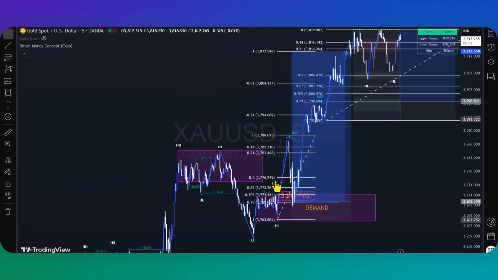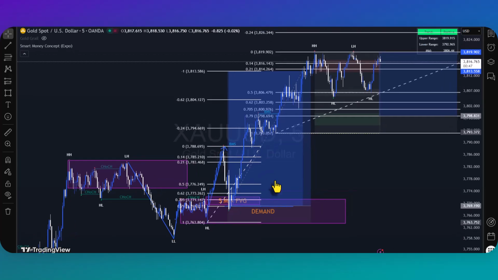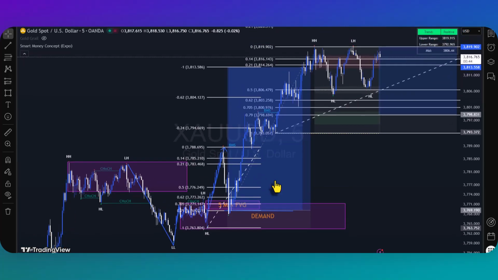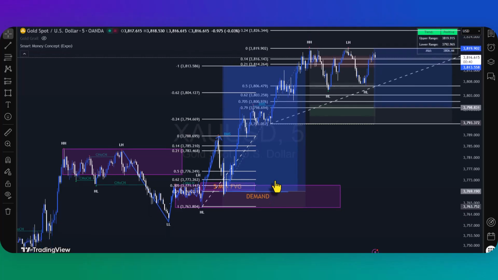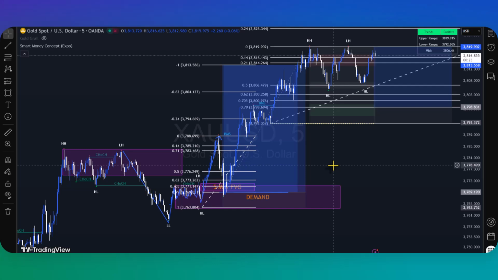Meaning, if I risk $100 on this trade, I'm going to be making a total of $800. Now, can you see the power of this support and resistance and demand and supply? You don't need to force yourself. No, just be cool about it. Try to understand. That's why I said that if you know support and resistance, it's like having glasses for the first time and you're able to see properly.